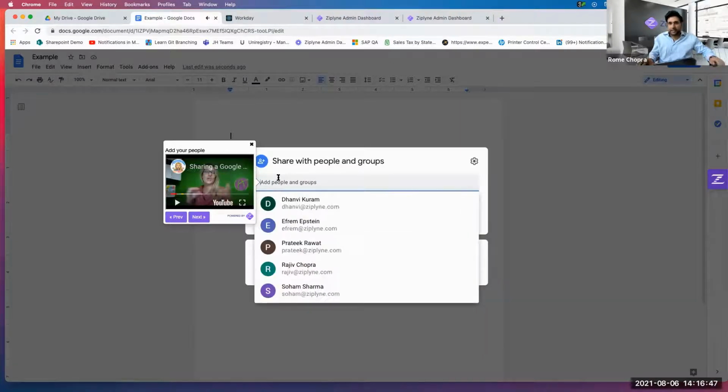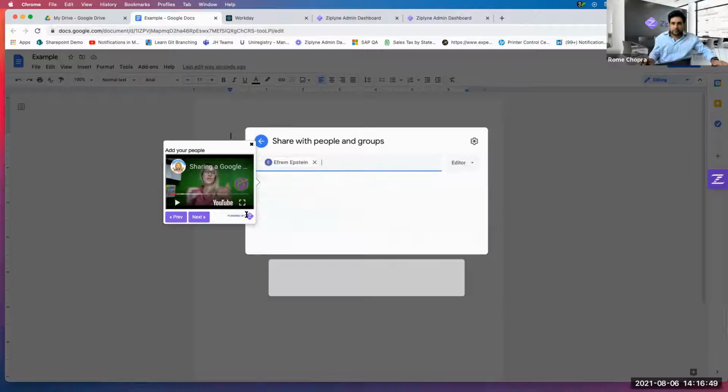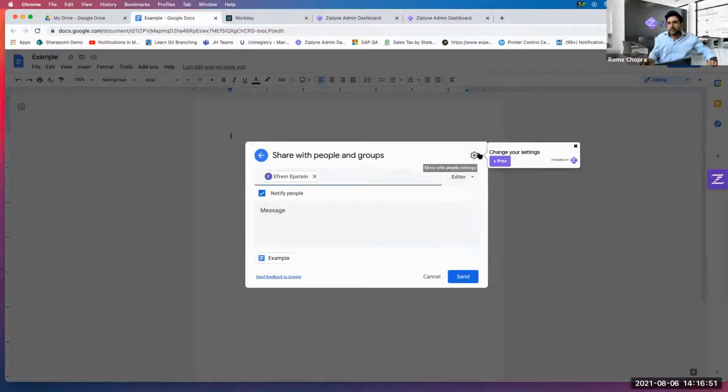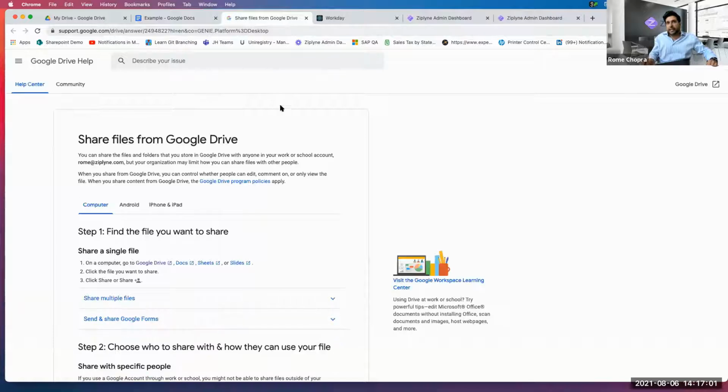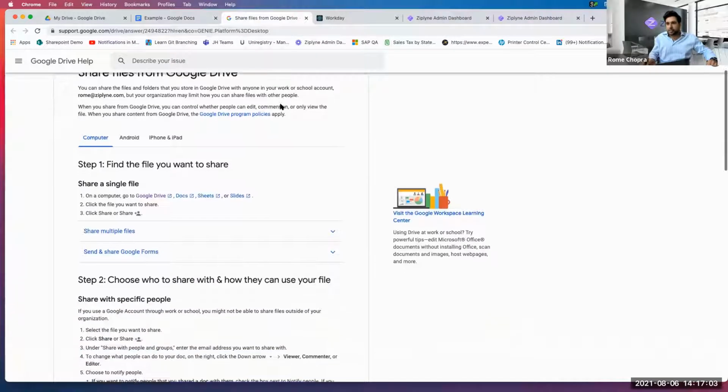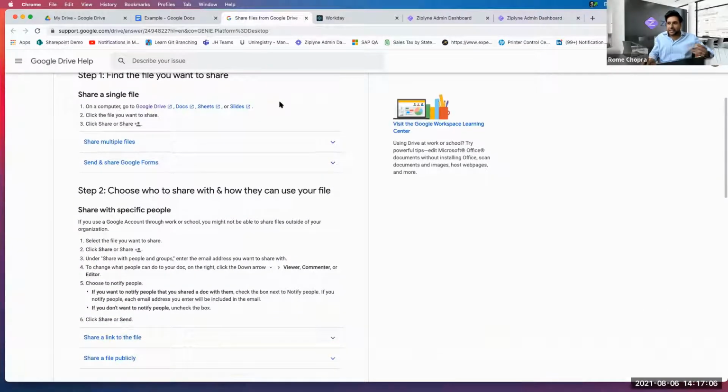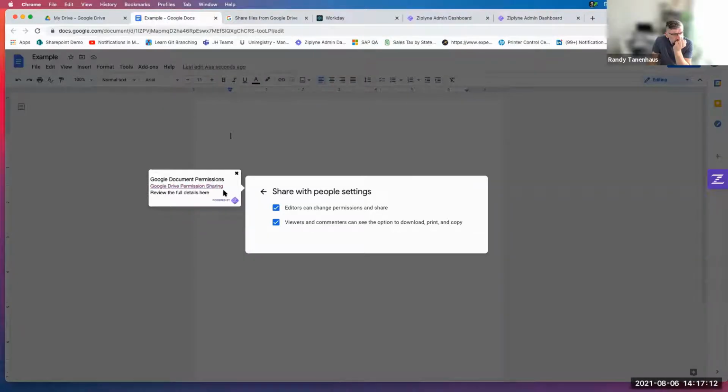And when I'm done with that, let's say I added someone, I can continue on the process and it's telling me what to do. So I'm going to change my settings and it's telling me, okay, here are my options, but I don't know what Google Drive permissions are like. So I'm going to click here and now I can get into a knowledge article that Google has hosted. So again, it's taking that existing content, but providing it at that point of need, getting that real-time experience, and it really helps you understand where your user has to go and how they have to execute the task.